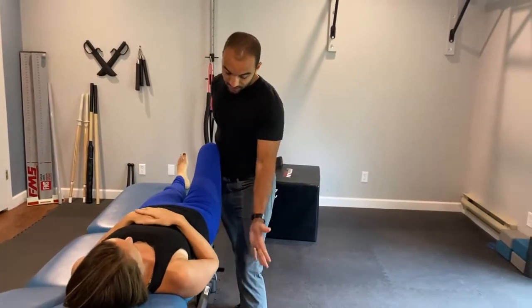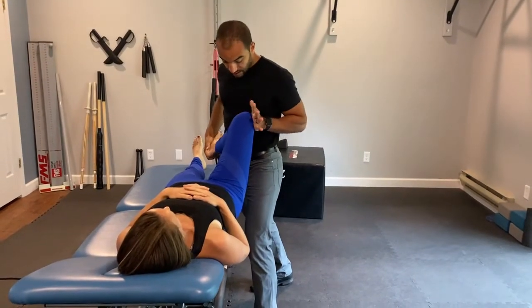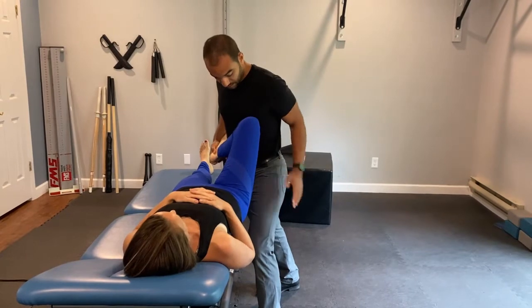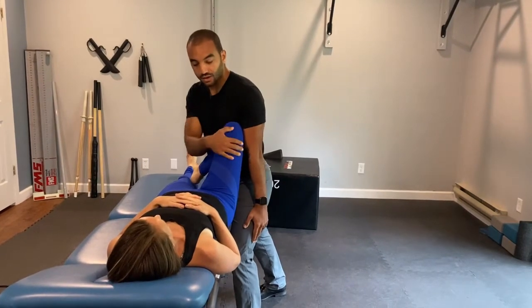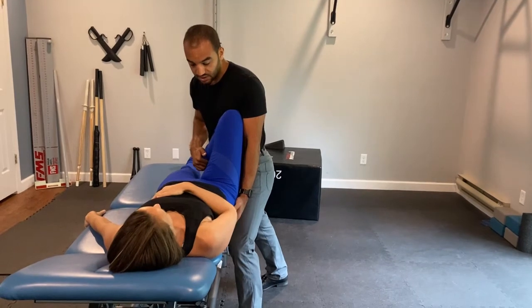Okay. Have them right up against the edge. I'm right up against the table, and I'm basically having their shin right up against my body, or right up against my lower rib cage here. And then I'm going to go ahead and hold on to the table so that I can get a good taste of their quad strength. Okay? So I'm going to have you start to kick into me in just a little bit.